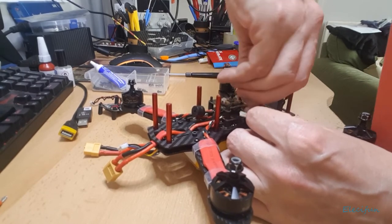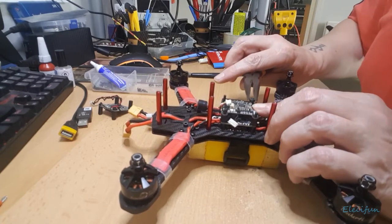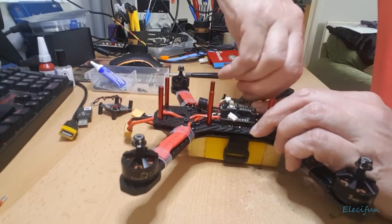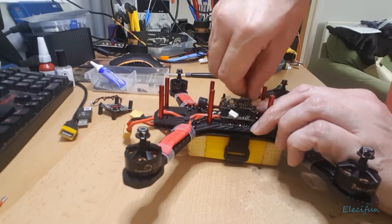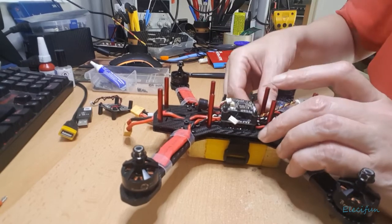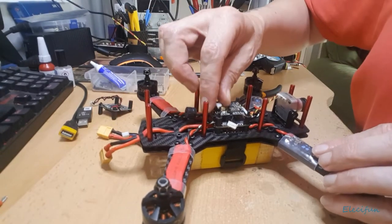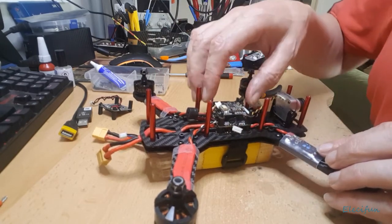Depending on how long this goes on for, I'll probably end up jump cutting it. But I think it's good to see that things don't always go as smoothly as you might hope and expect. Apart from just being hovered in here, this hasn't been anywhere, so there's no dust on it, it's all lovely. I gave all the used parts a bit of a clean down anyway. Okay, so now I can just lift that from the top there. Now I gotta remember, these cables will still be connected.